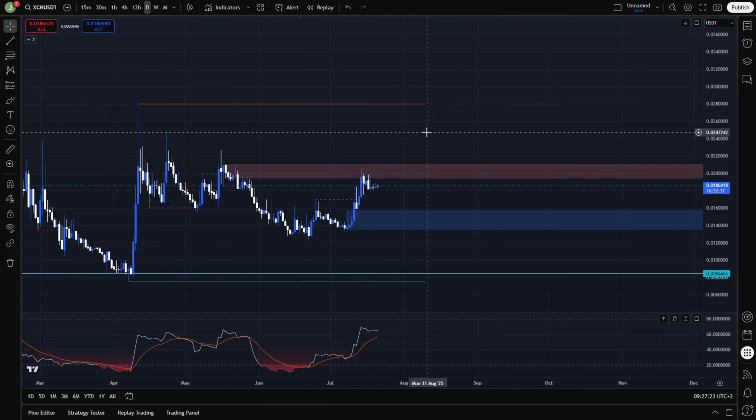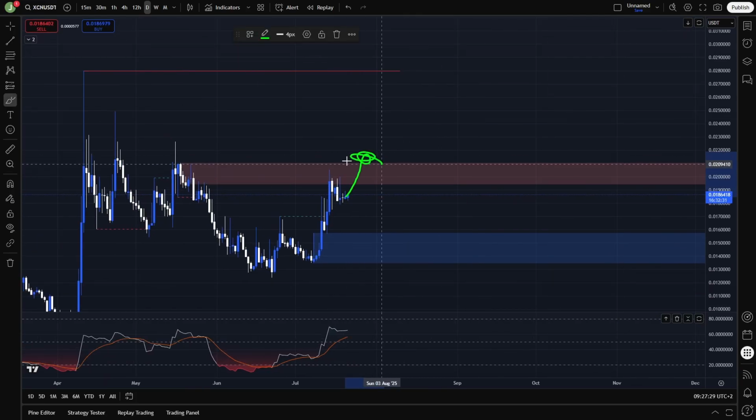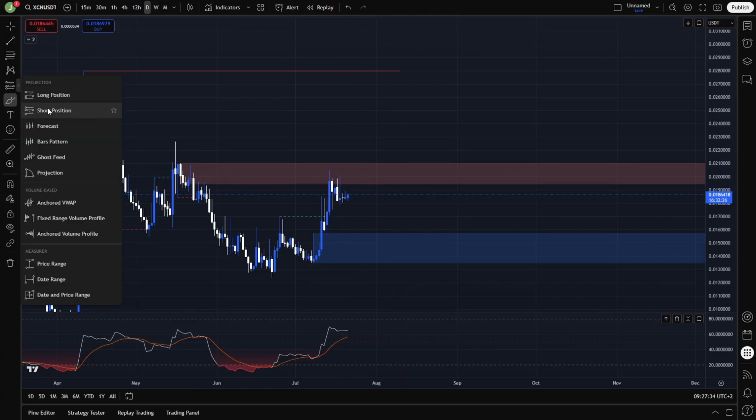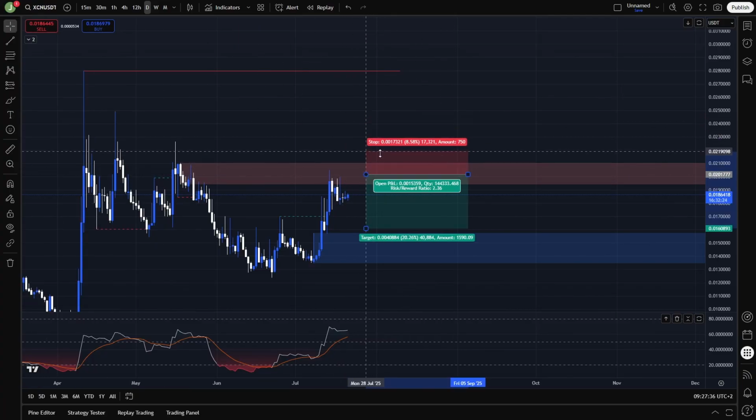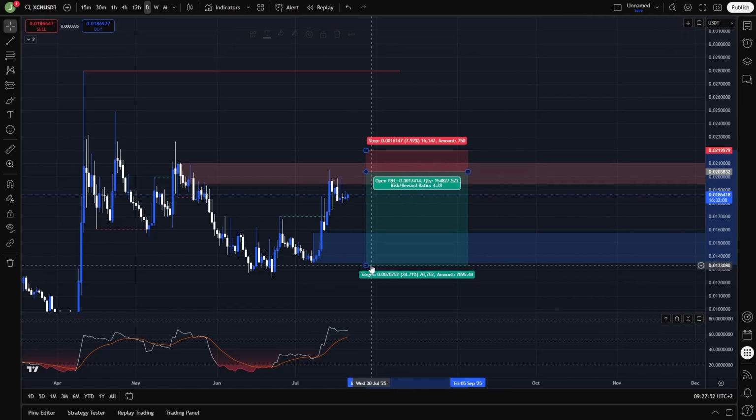Of course, this is not the only potential setup that you can take here, because if there will be that breakout but without a support confirmation, and there will be a resistance confirmation in this bearish order block area, we can use it to open here a short trade. Stop loss, in this case, you need to place above the high that we will create during the fake out. Last take profit targets you can place somewhere at this bullish order block, which will give you a short trade with potential risk reward ratio up to 3.7, something like that. It can be a little bit higher if we will speculate here for that liquidity grab.